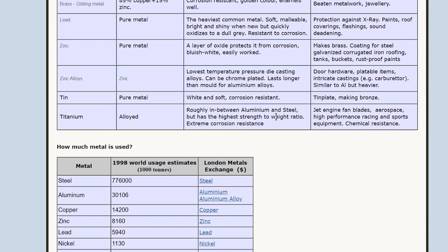And titanium, last one there, that's got a famous name, but it's not really as amazing as people think it is. It sits relatively in the middle between aluminium and steel. So it's not as strong as steel, it's not as soft as aluminium. It's lighter than steel, but it's heavier than aluminium. And altogether, it would be in the middle, except it's better at temperature than the middle. So it can handle temperature, not as much as steel though. So it doesn't beat steel in anything except strength to weight. It's only slightly ahead, but it is ahead of aluminium and steel.